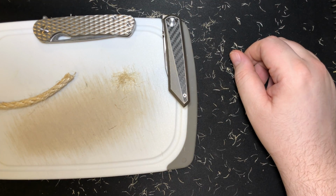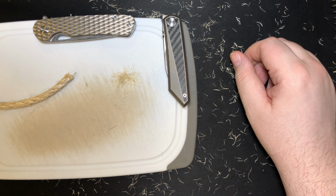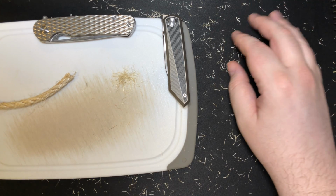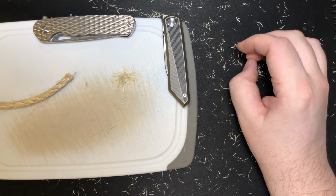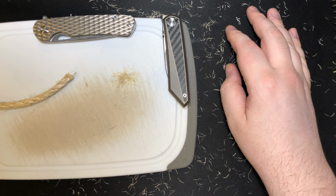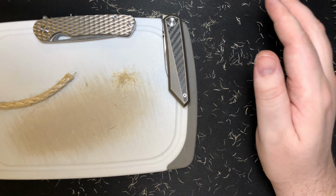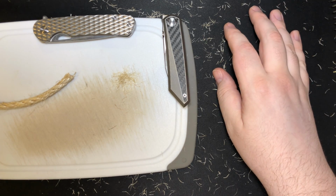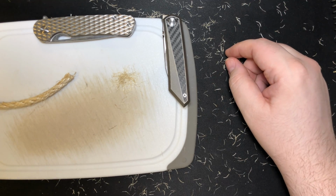All right. Well, I would just be incredibly wary of that button lock knife that most people seem to be buying for $250 to $300. Because the fidget factor is going to be there. The build quality is going to be there. I highly doubt the steel actually will be. Kind of a sad thing to leave off on, but that's what I'm experiencing with this.